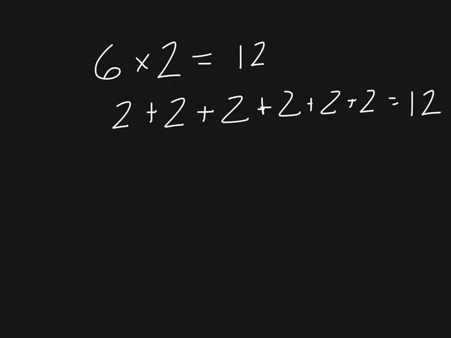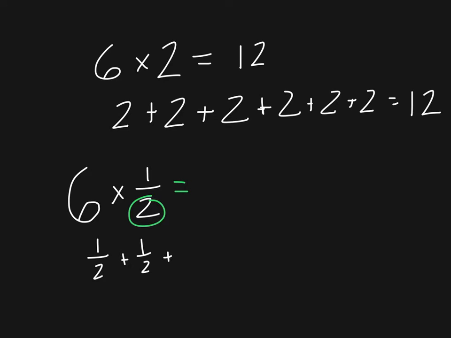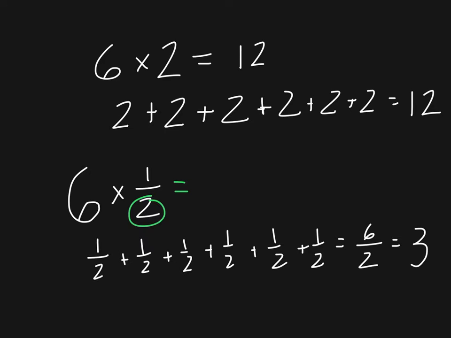So multiplying fractions by a whole number is really no different. If we did this mathematical expression, 6 times 1/2, well, my unit is 1/2, so that's not changing. What this expression says is 6 equal groups of 1/2. So that would be the same thing as 1/2 plus 1/2 plus 1/2 plus 1/2 plus 1/2 plus 1/2, which altogether would equal 6 halves. And if we convert that to a mixed number, that would be the whole number 3.